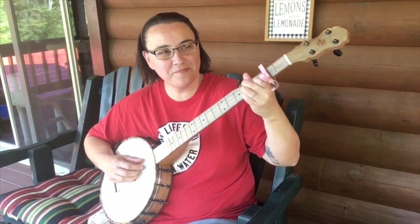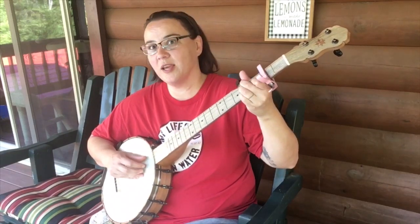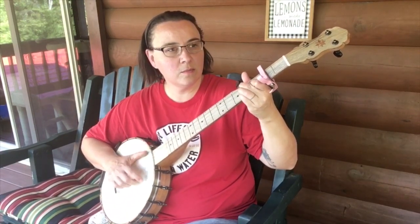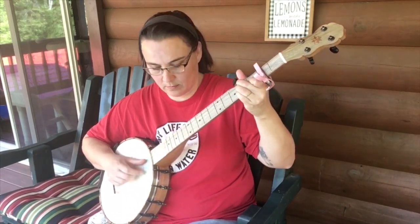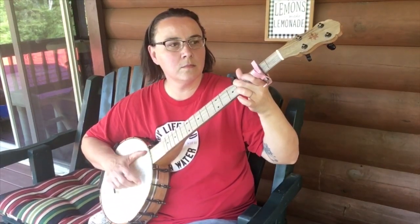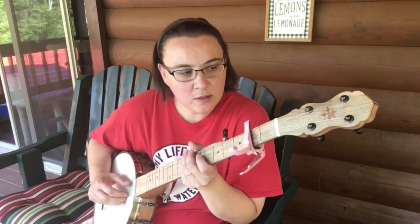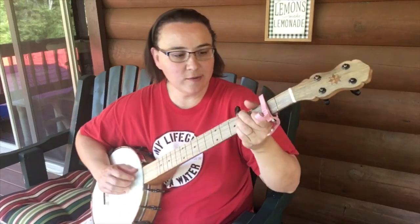Show you another way to play it. A little more funky, slower, and picking. And you can do this doing the Clawhammer style too. You just do it real slow. Those chords, adding some drop thumbing, and emphasizing one note in a chord. All right?